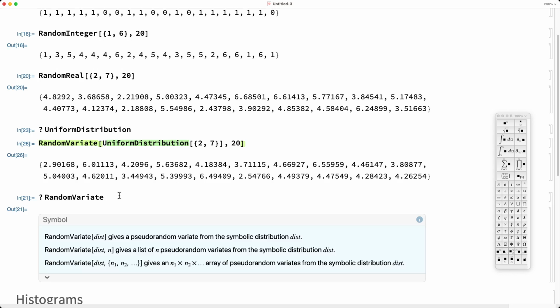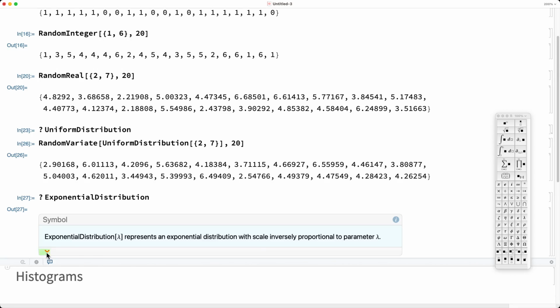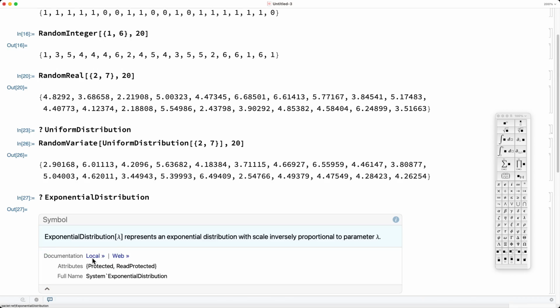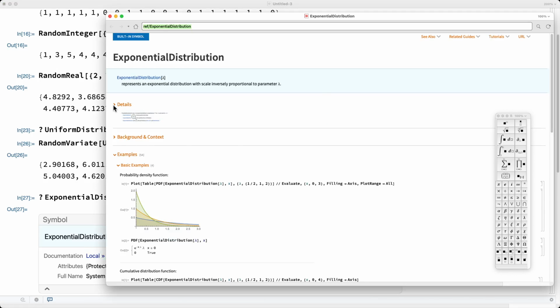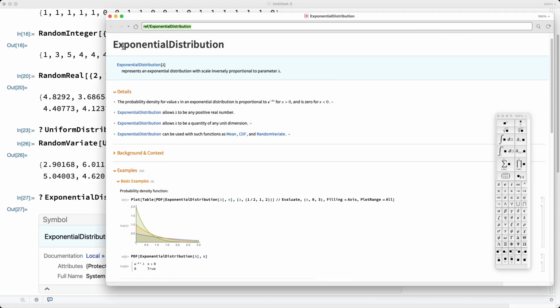So let's consider another distribution. For example, let's consider the exponential distribution. You can look at the documentation and see that this depends on one parameter, lambda, a scale parameter. You can read more about it here.